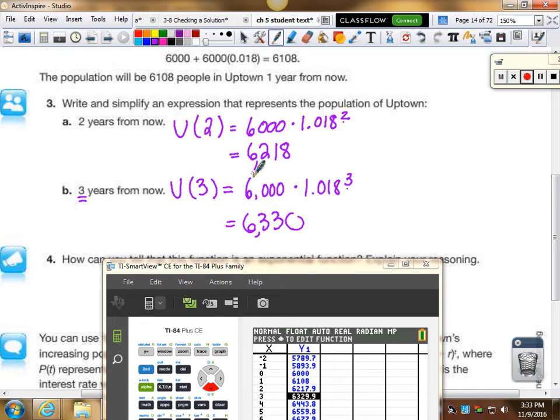Mrs. Andrews, if all I'm going to do is type it in the calculator and look at the table, do I actually have to write down this step? And the answer is yes. You have to show the graders of your regents or your homework papers or your test papers or whatever that you understood what the value of 3 was supposed to be doing, that it subs in for t. Okay, so yes, you have to show subbing in.